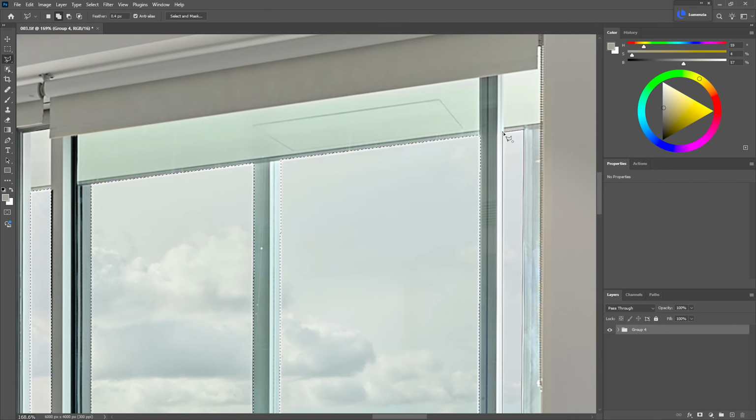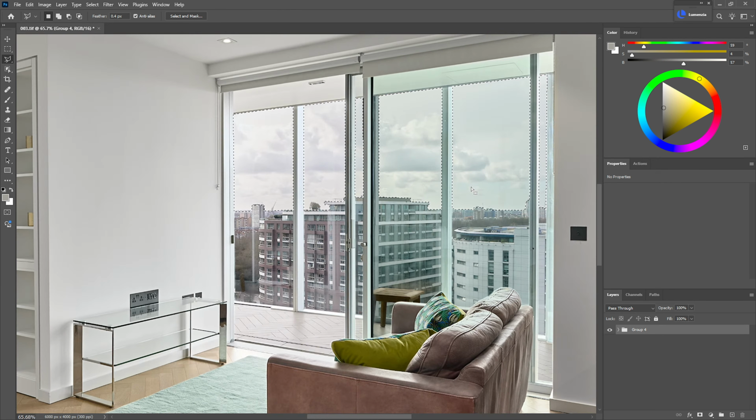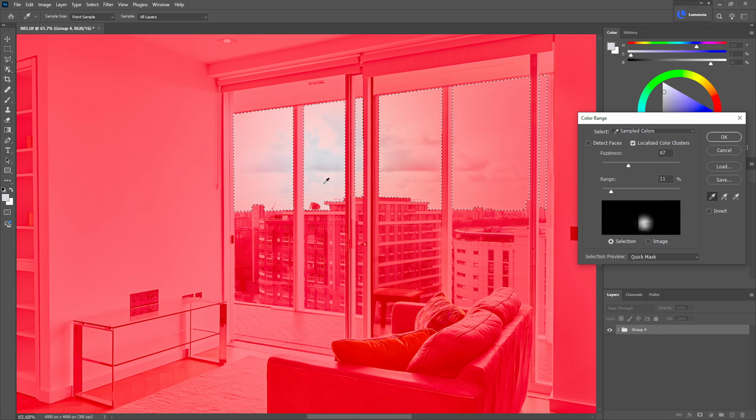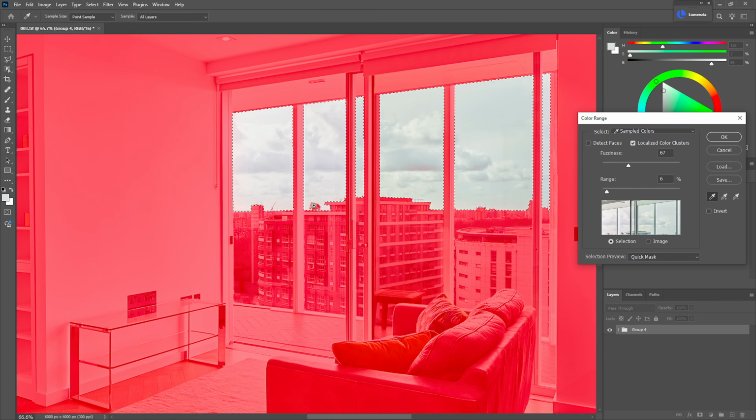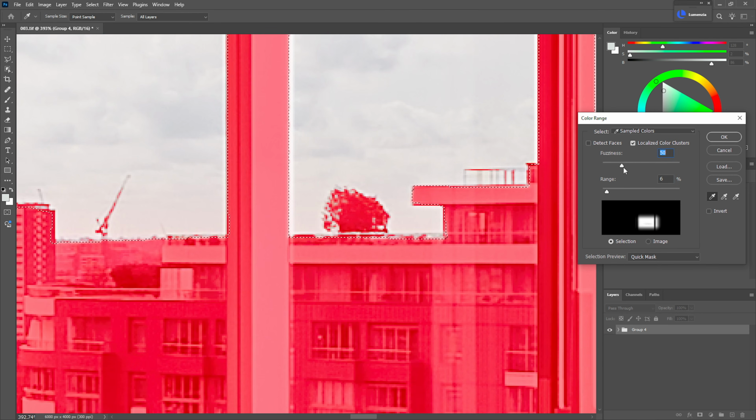That's another thing I like to use the color range tool for. This is where you want to get the range down, and then you can decrease the fuzziness.